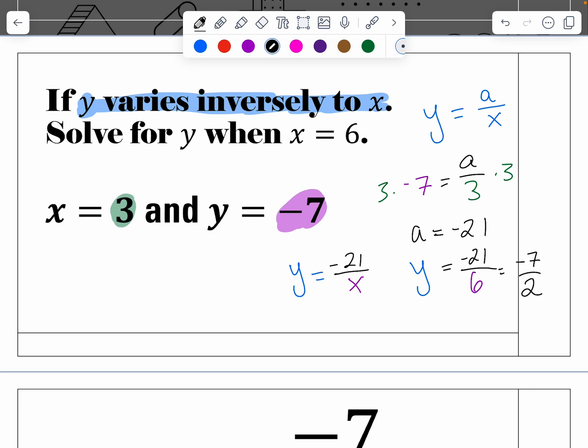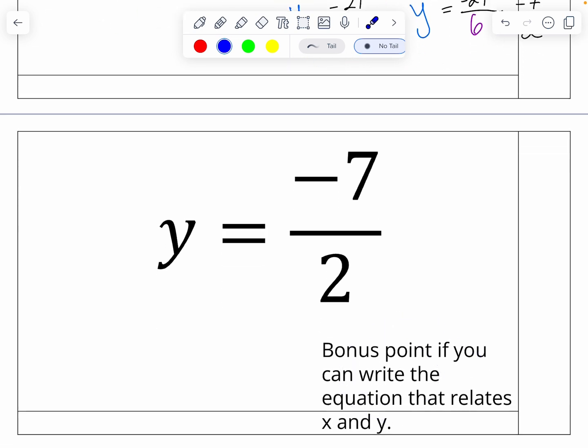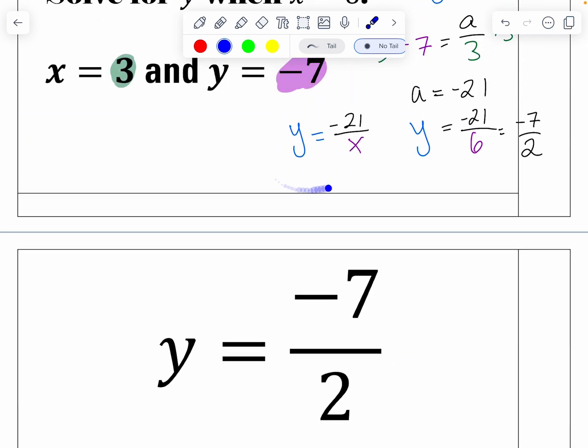So that's all we mean when we're talking about something varying inversely to another thing. Okay, we usually need to figure out what this constant is, this a value, and then we solve from there. And again, the bonus part of this question, if you got it, was can we write the equation? The equation, again, is just this piece. I want to relate x and y, but I need that a value to have a full equation. I can't have 3 unknowns in one equation because that's just bad. So we don't want that. We want something relating just x and y, okay? So that's what I mean when I say I want an equation as well.